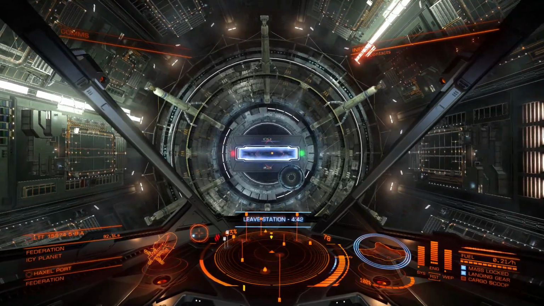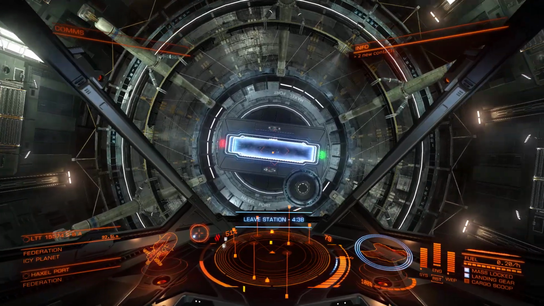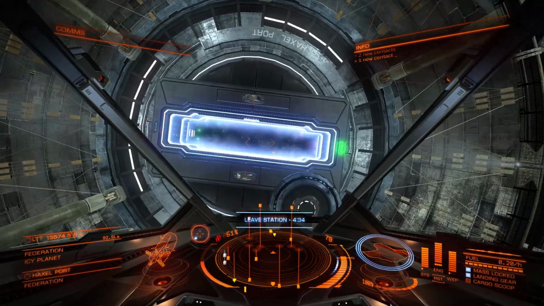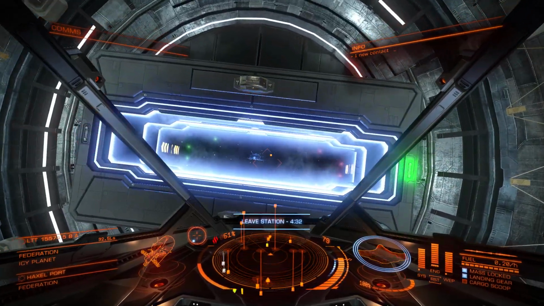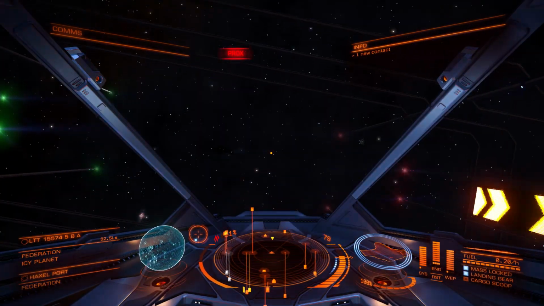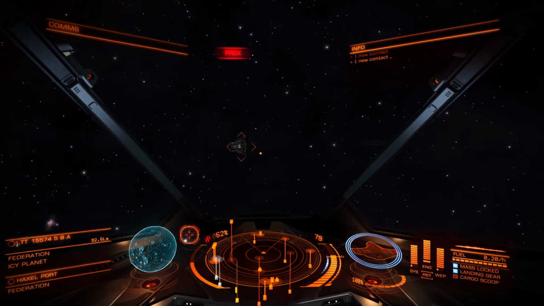What you call collision detection in this. So if there's a ship right in front of us, you can see the orange triangle. But what I mean by collision detection is we can actually hit these ships and it'll damage them and ourselves. You can actually ram ships in this, which is really, really cool.